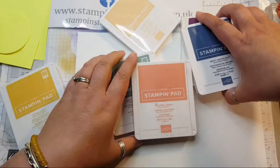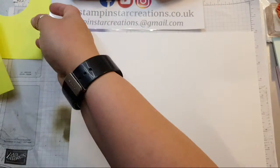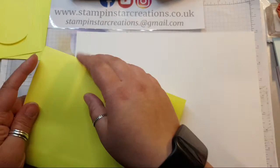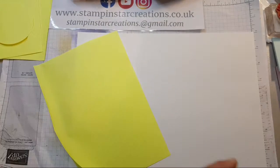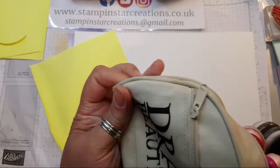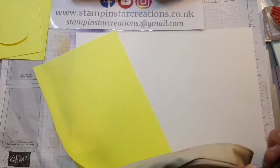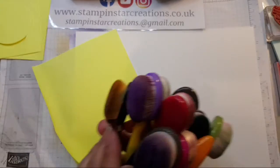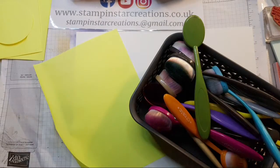Okay, Esther, let's get started. So I'm going to start with the paler colours first. I'm going to grab out my big post-it note. It doesn't have to be a post-it note. You could just use copy paper. I'm going to grab out all my blending brushes from my pouch and put them in the box so I can see them a bit more easily.